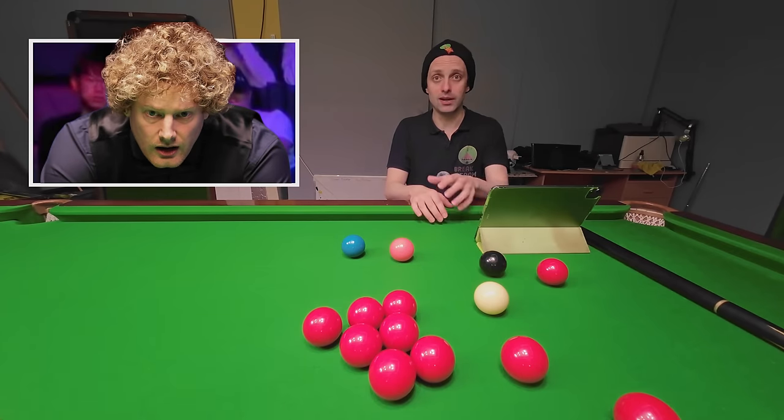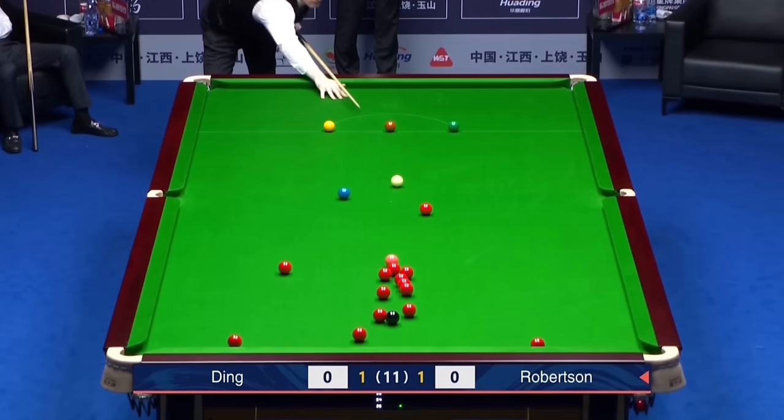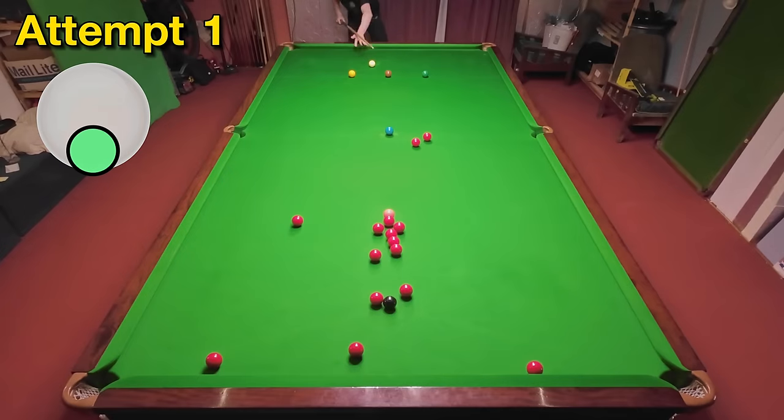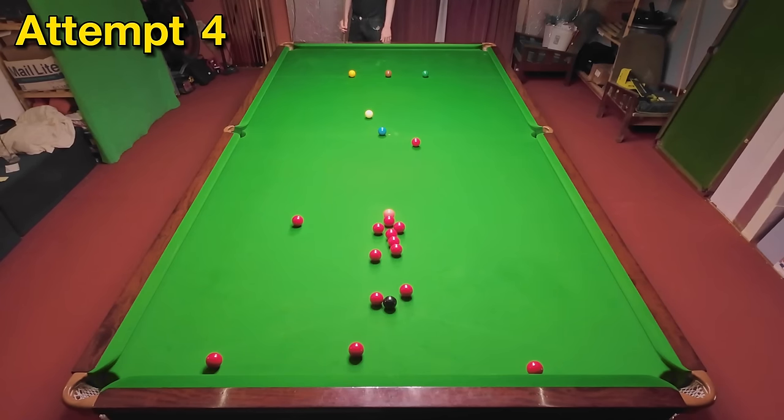A great opening red from Neil Robertson now, in the third frame of the semi-final against home favourite Ding Zhonghui. Neil would end up winning this frame and taking the next one as well with a sizeable break, so this is a pretty significant shot. I just need to cue this one well and hopefully get the flick cannon on the blue. I have to point out I've already done this once and got it after three attempts, but unfortunately forgot to start recording, so I've had to try again and got it in four.